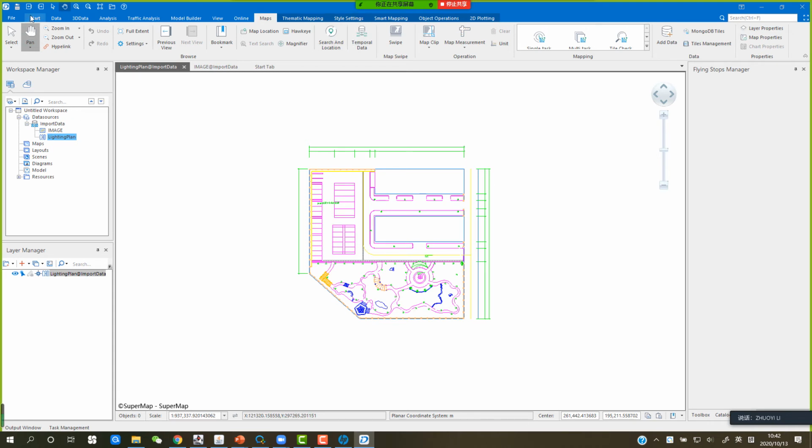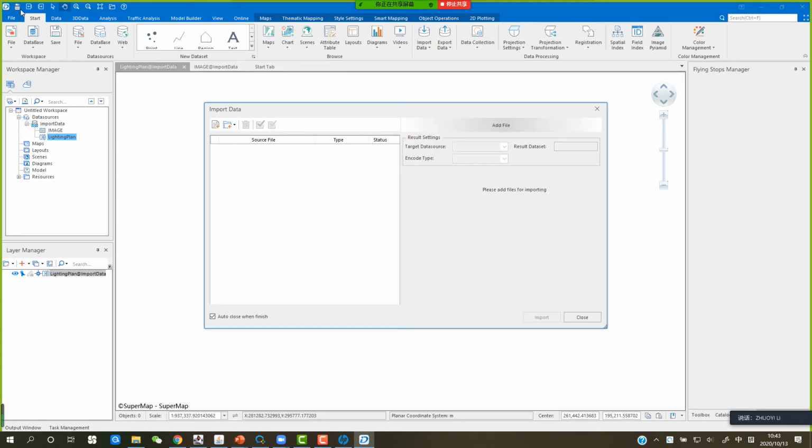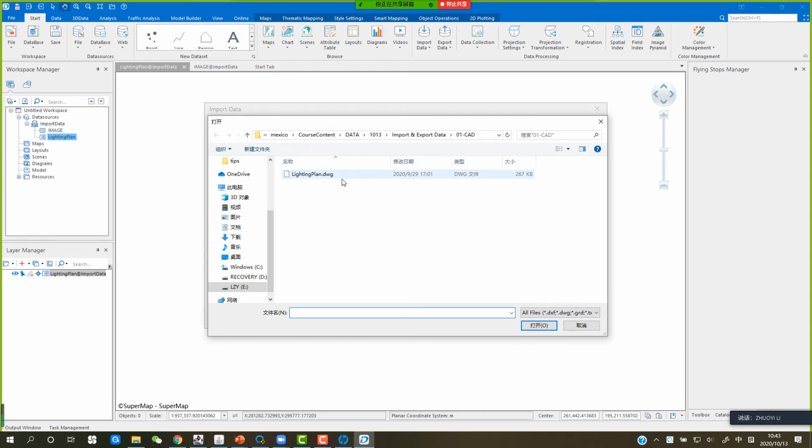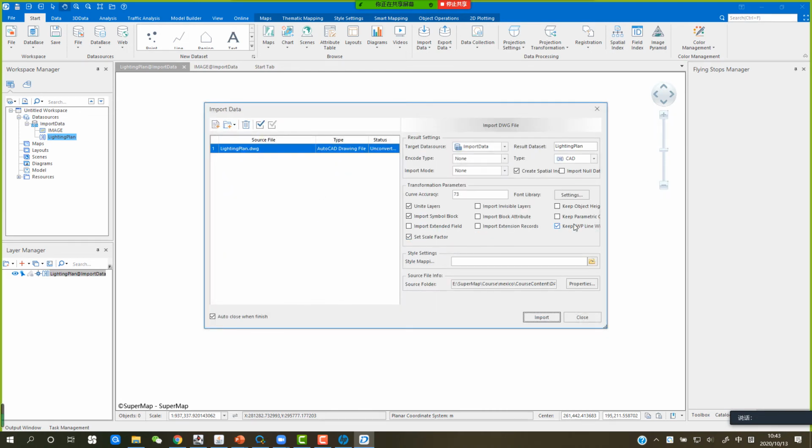And let's have a try at the simple dataset. We can use the second method to import data. Click the tab of the start and click the import data button and click add file and choose the lighting plan.